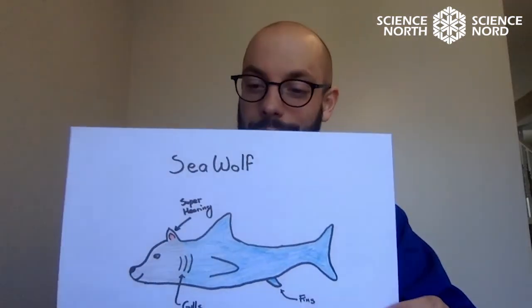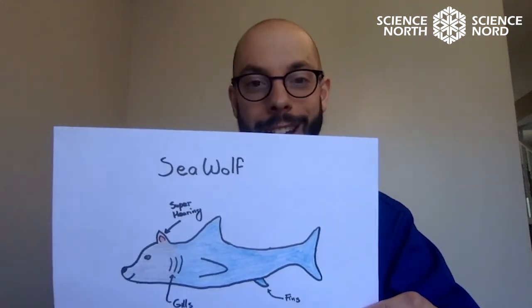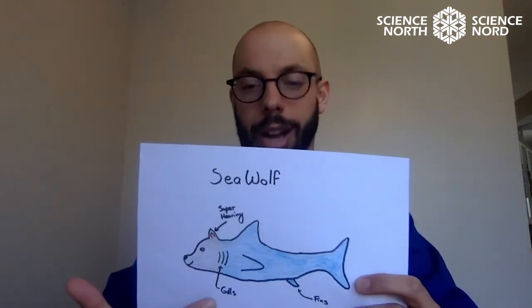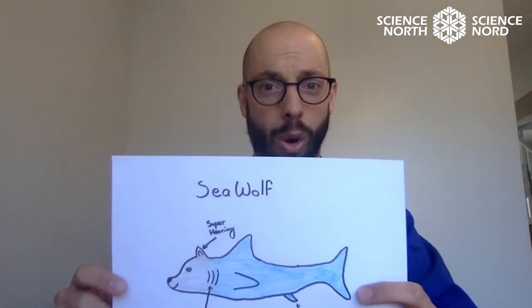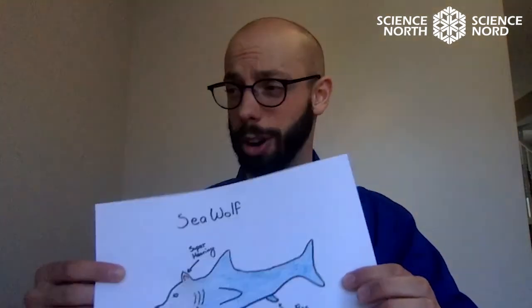So I'm going to take that there and take a look at it. And I labeled it. Well, I said it needs gills. It's got some super hearing. It's got fins to make it go faster. That's what I assume it's for. But that's that brainstorm. Draw it. Draw what you think it is. Label it. Do some sketches and start to think what that is. Which brings us to the create stage.